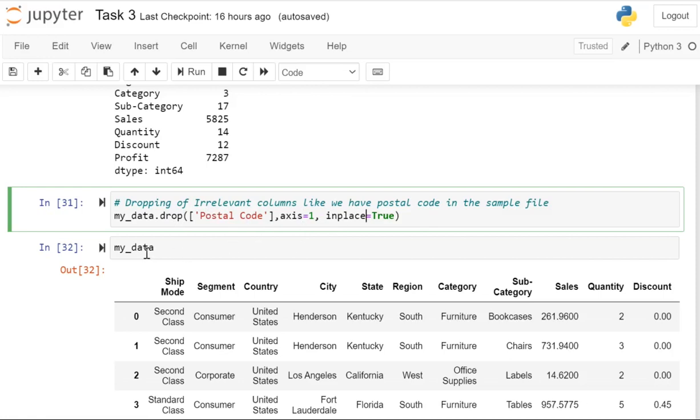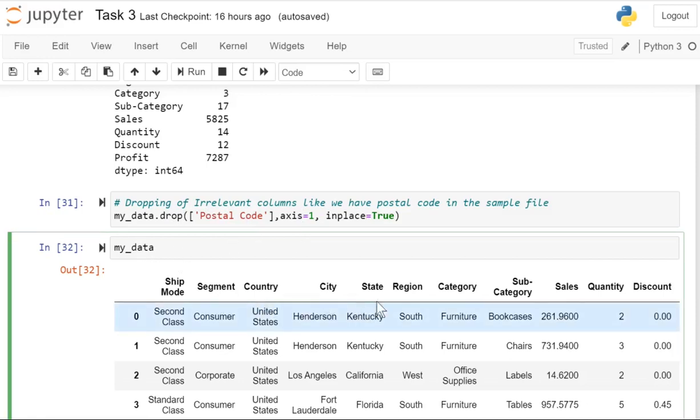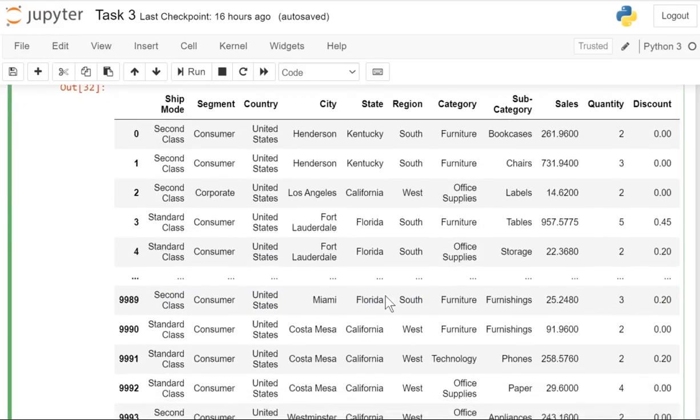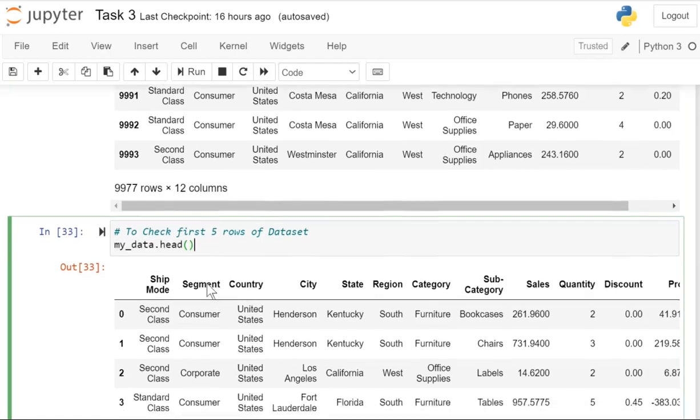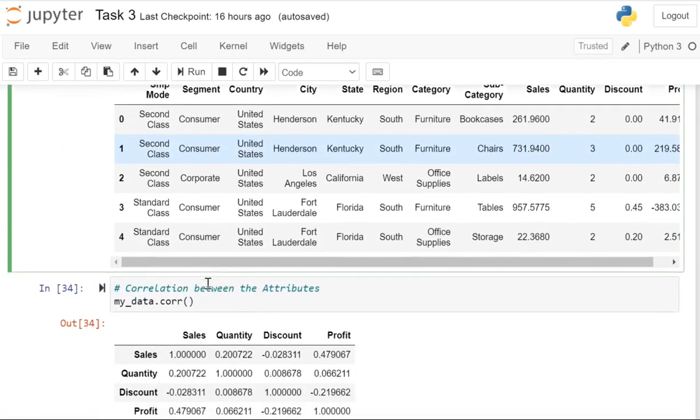After dropping we are going to display myData, and you can see that the postal code over here is not present. Here you can see that it was 13 columns, and now it became 12 columns. To check the first 5 rows of the dataset, myData.head will display the first 5 rows of the dataset.